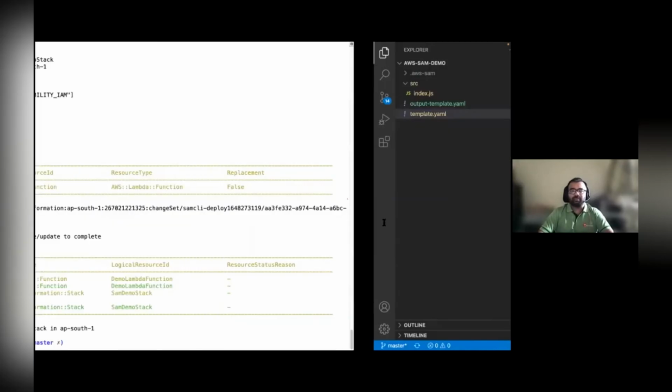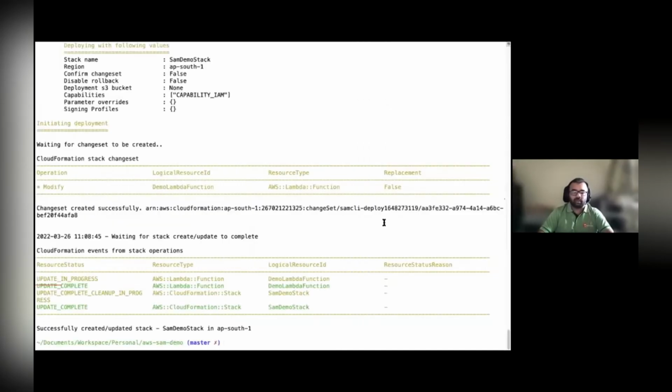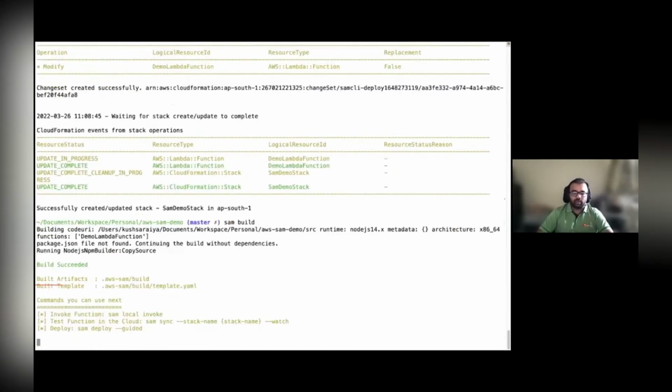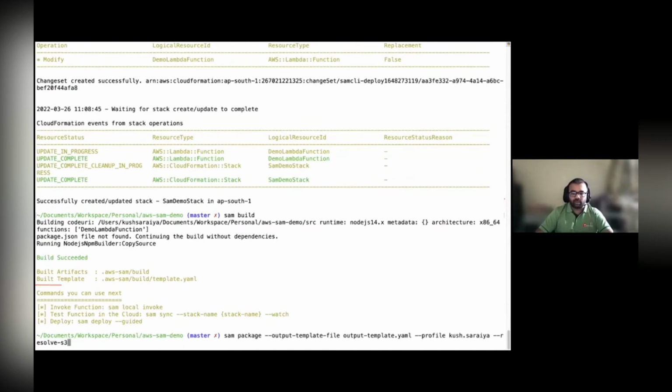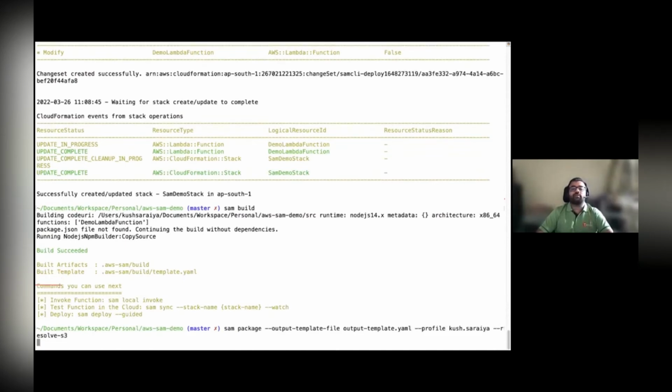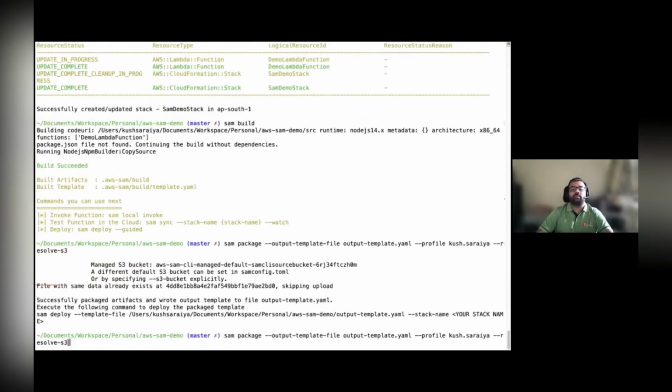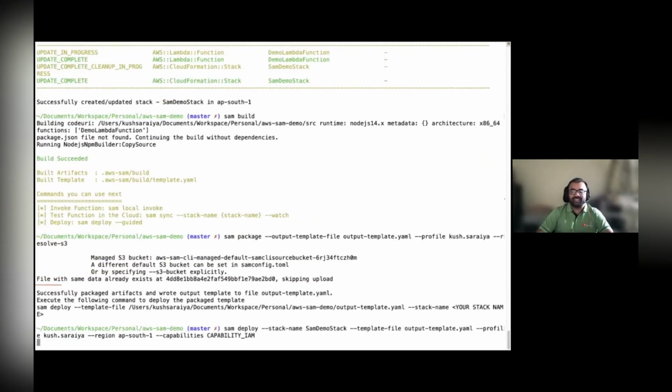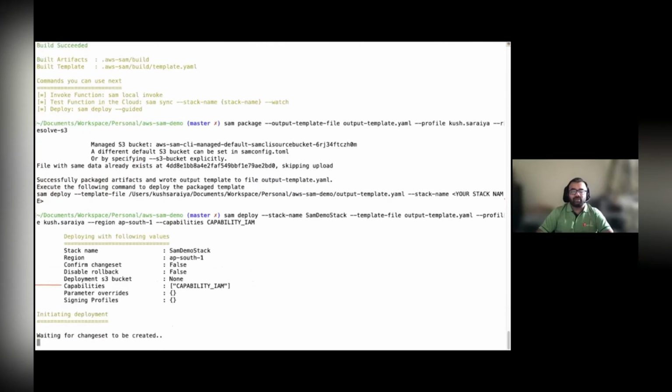Okay. I want to show you another command in SAM that you can use to detect these issues. It won't catch it here, but when you try to package, it will give you an error. For instance, let's say package. Oh, sorry, maybe let's deploy. Let's try deploying. There is one command in SAM which will help you catch these errors beforehand, before you go through all these commands and before you make changes to your stack.